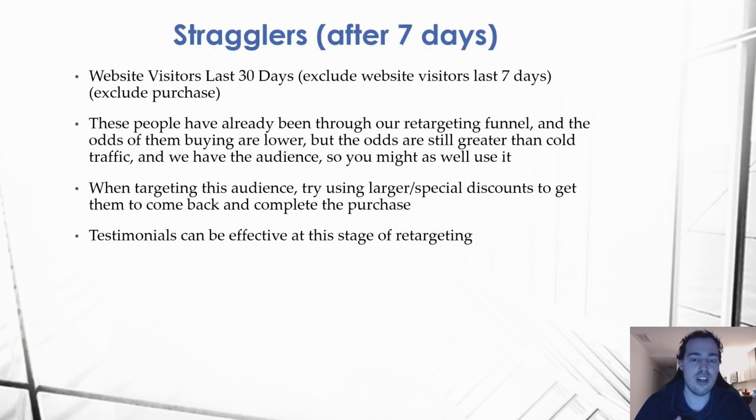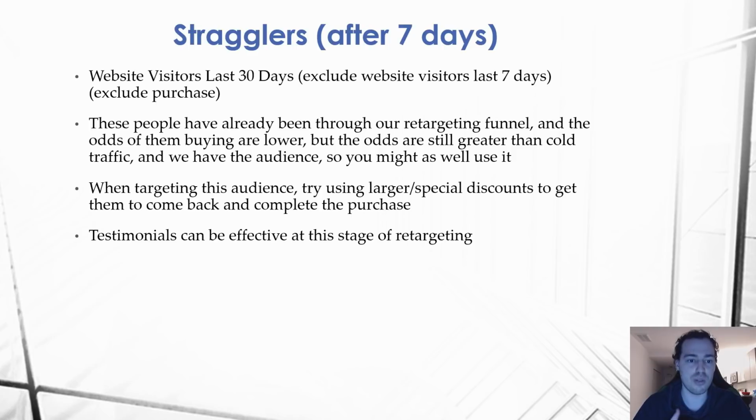So after this, we're going to have the third section of this retargeting theory, which is the stragglers. So these are just going to be the people that are still in our retargeting audiences, but they're older. They've been here for a while. So if you noticed, every single one of the audiences in the previous two sections of the campaign setup are all people that have interacted somehow in the last 7 days. Now, this section of our audience is going to be people that have interacted beyond 7 days.